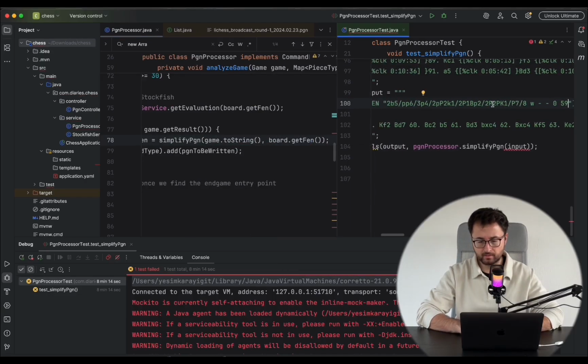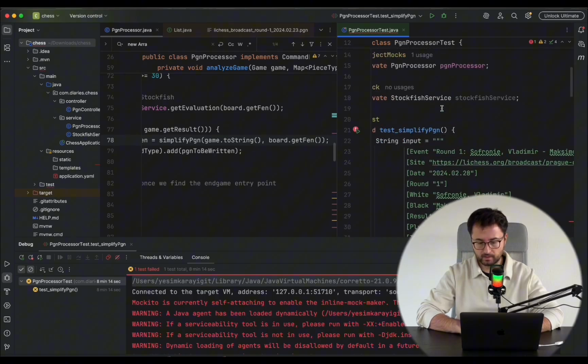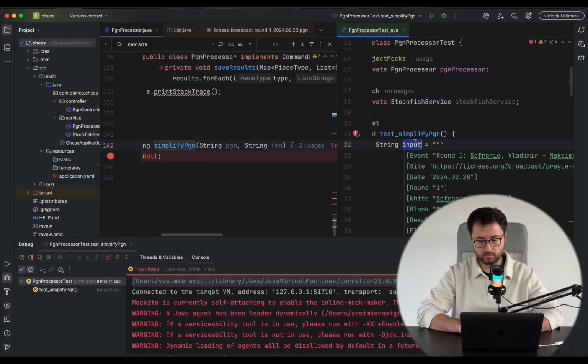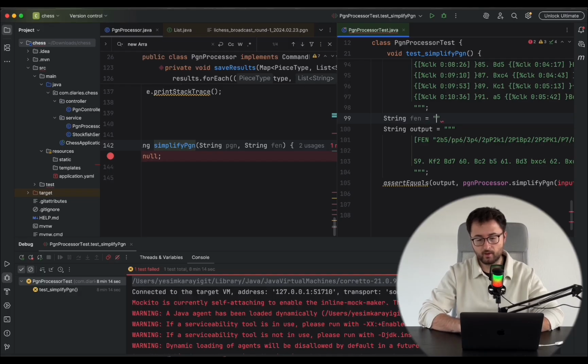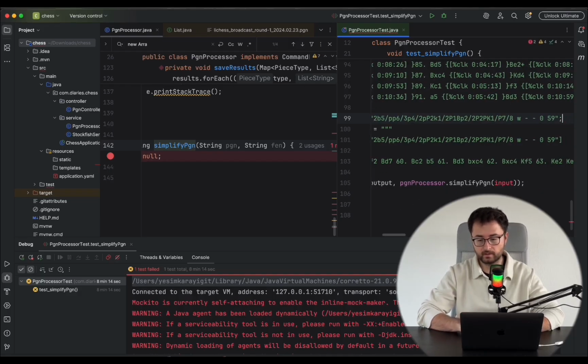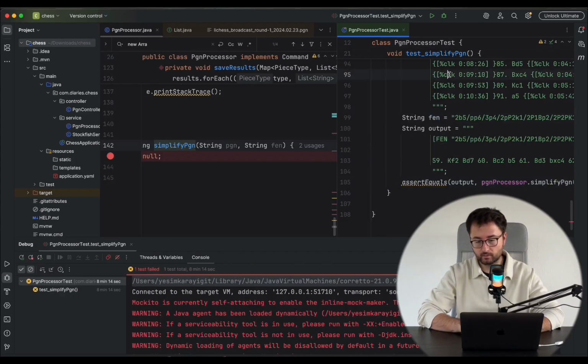And for this particular test, what we are expecting is that we would like to get this exact FEN as an input. So I'm going to name this, okay, not input, but rather I am going to match the name of these two variables, or in fact four variables at the end, so that we know what we are working with. Here I am going to name this pgn, and down here we are going to be initializing another variable, another string called fen, and the value of it is going to be this one. And right away you are going to see that not only is the simplify PGN no longer expecting only one input, and no pun intended, we also do not have any variable called input, so I am going to have to type in pgn and fen as we have named them here and at the start of this particular string.